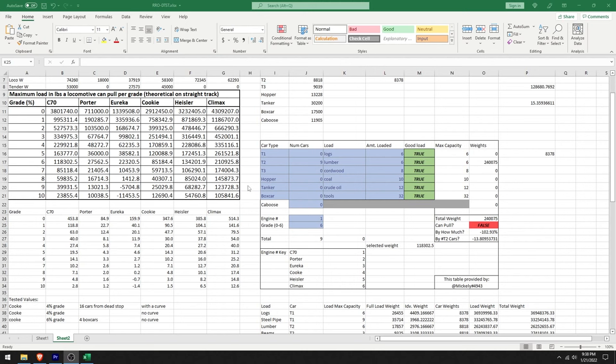It's in the pinned area. Took a little bit of finding for me. I'm not a huge Discord user, so let's see. We got over here, we have our grade down this table here, and we're going to focus on this area right here really quick. And we have our grade 0 through 10. We have our locomotives along the top here. And we can see here the maximum load in pounds a locomotive can pull per grade. And this is theoretical on a straight track.